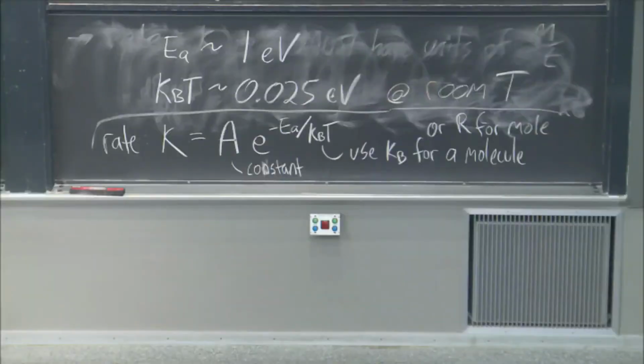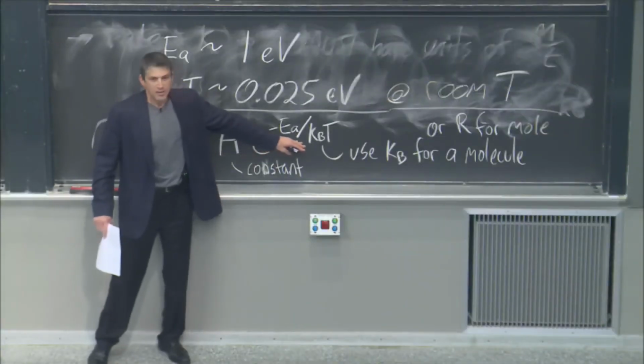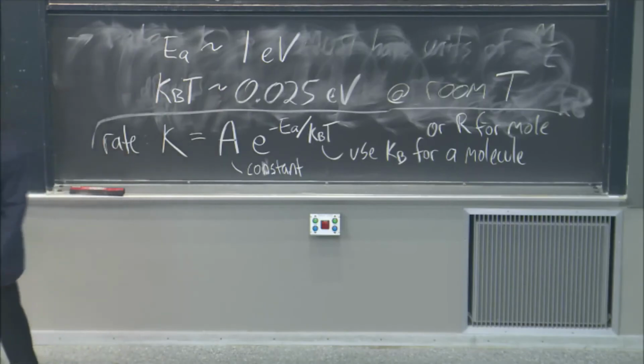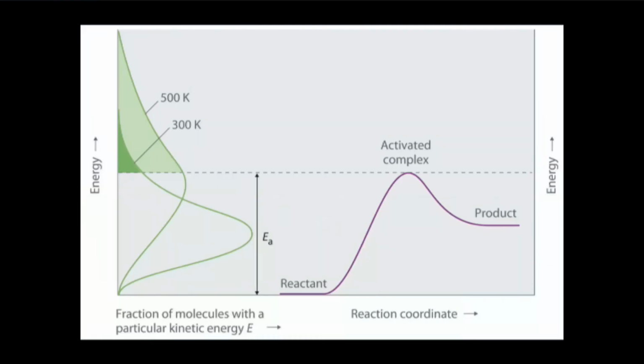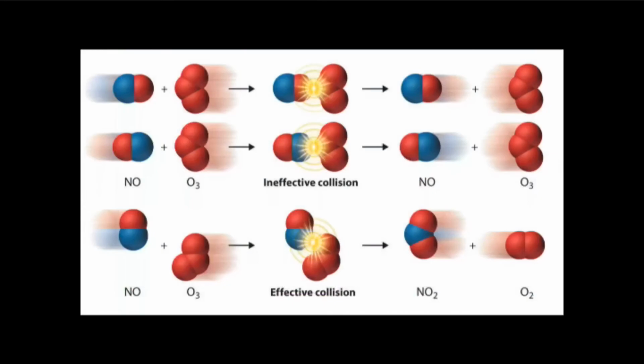This exponent, Arrhenius is telling us, tells me about that fraction. But A tells me about orientation. So here's an example: NO plus O3. On the top line, you can see the NO. The O's are red and the N is blue. The NO is coming in, whether it's N or O, into the wrong oxygen. It's hitting that wrong oxygen, and so it doesn't do anything, because the one in the middle isn't going to be very reactive, at least at this temperature.